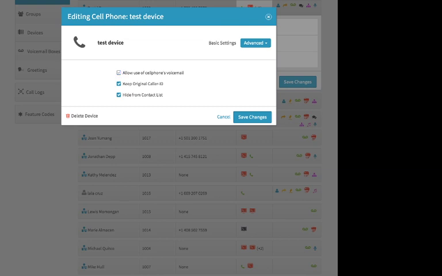All right, keep regional caller ID basically means when the call is offered to this device, so the cell phone, on my phone's display, I'll see that person's phone number, whatever it may be. If I uncheck this, instead of their phone number, I'm going to see what phone number they called to, right? So one of the company phone numbers will show up on my caller ID. So then I would know, oh, this is a business call versus a random telemarketer.